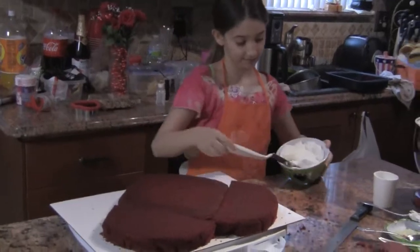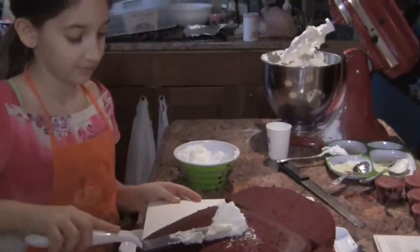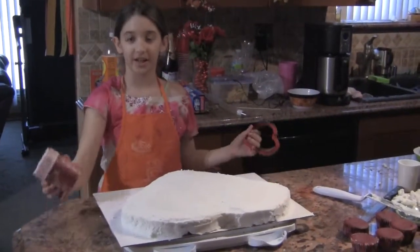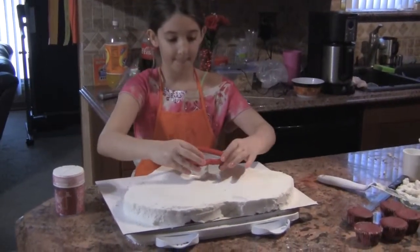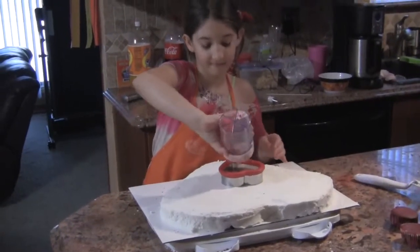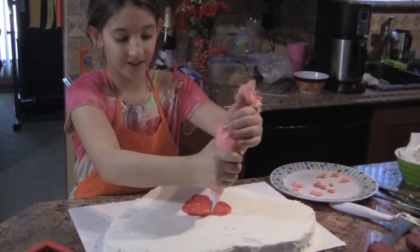We're gonna frost it. After you frost it, you get to decorate it any way you want. Now for the final decorating.